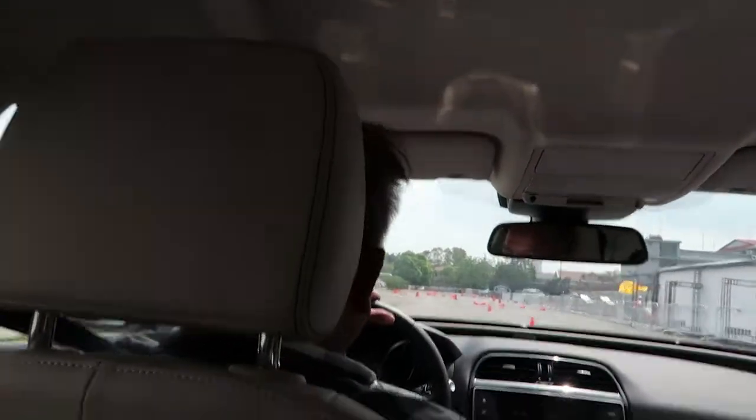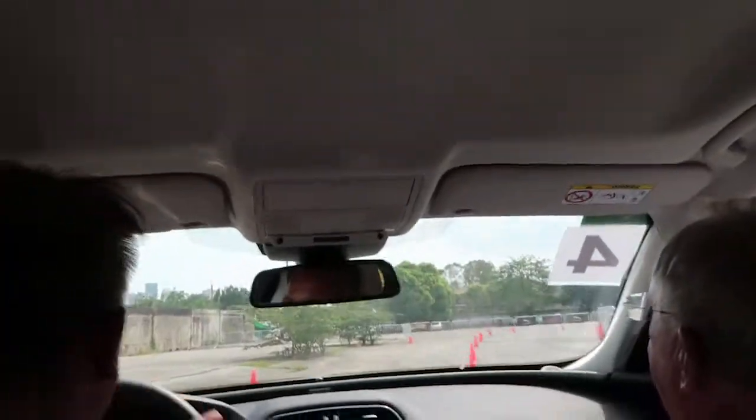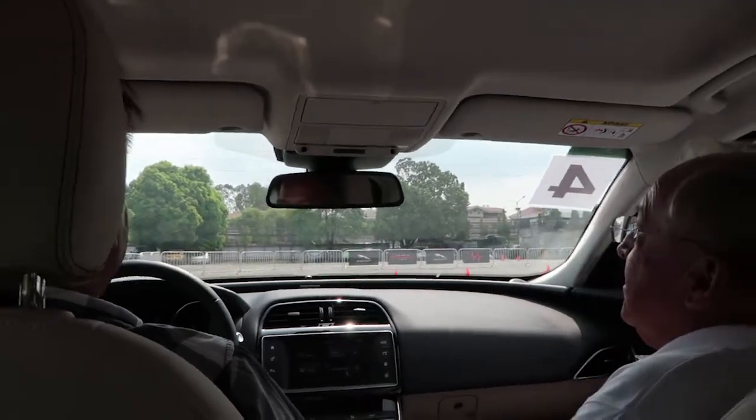Here we go. Go. And brake off. So it slides a bit on the slidey bit, but as soon as it comes onto there, it stops. Okay. Round to the right. No. Still a bit on there. Keep going. Keep going. Feel it. Feel it. And brake. Brake. That's better. Yeah, but you could have braked harder and turned at the same time.